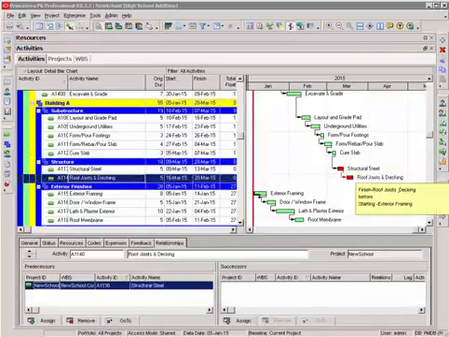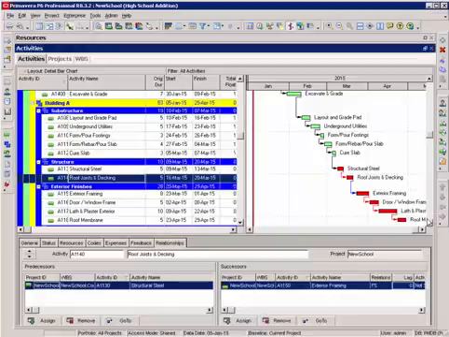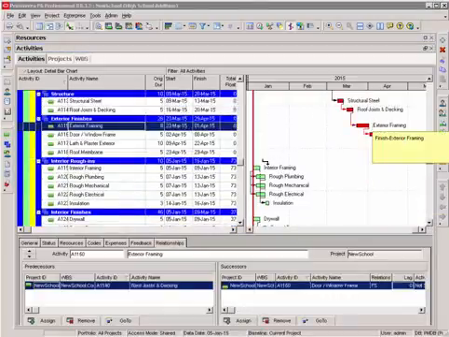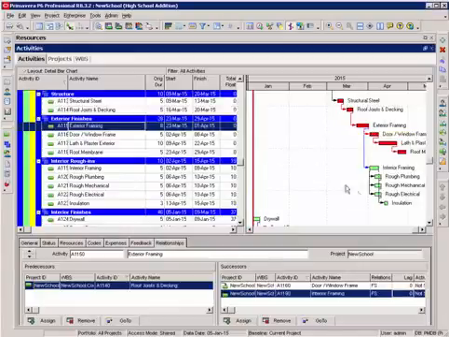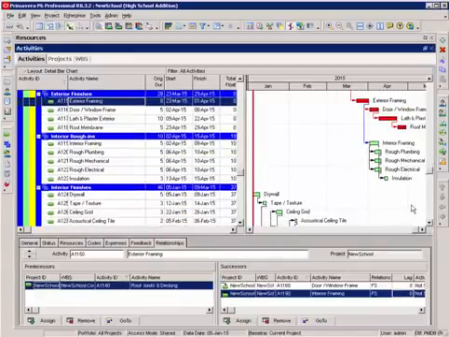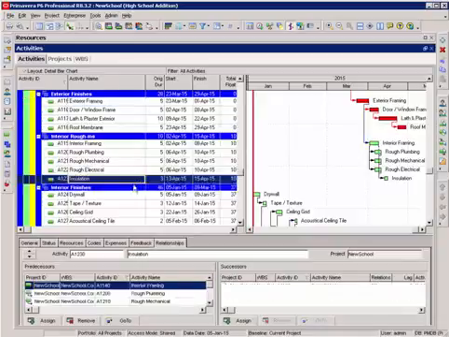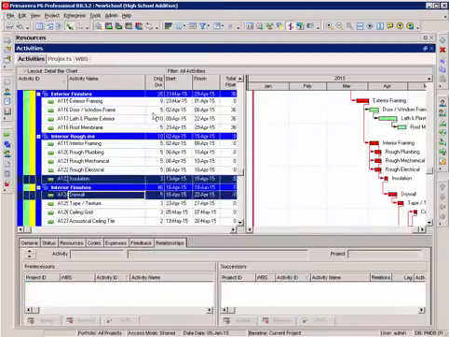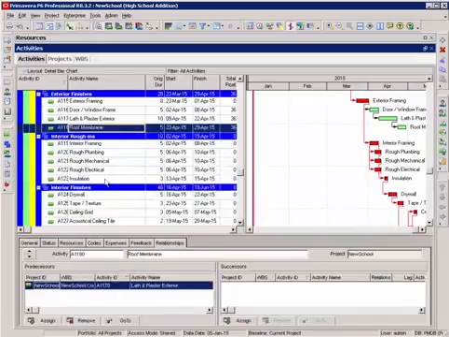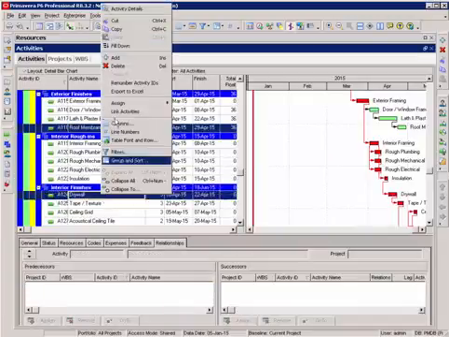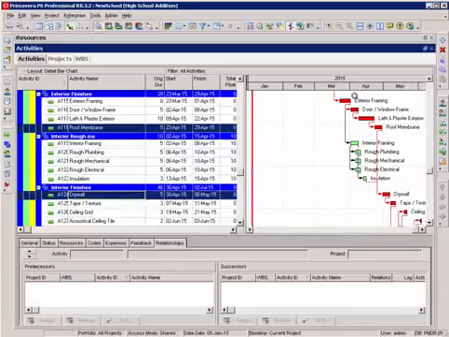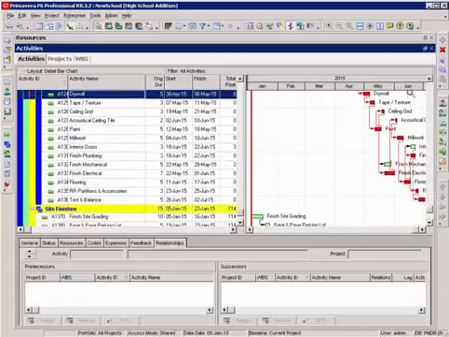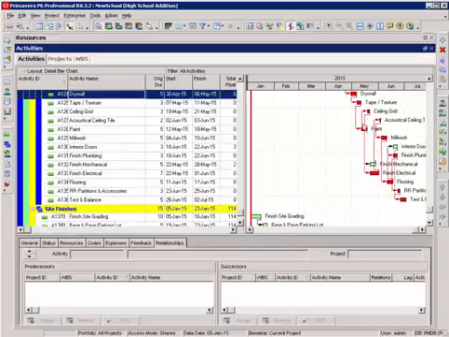My roof joist and decking is going to start my exterior framing. My interior framing to start immediately after my exterior framing, so I link those together. My drywall, I want to have follow my insulation. I link that, but I also want my roof membrane on so that my activities are dried. Once again, I zoom out a little bit, come down to my last set of activities, my finished site grading.